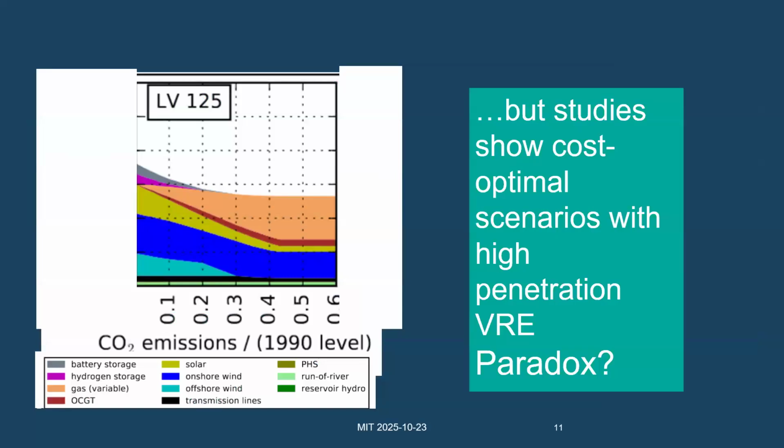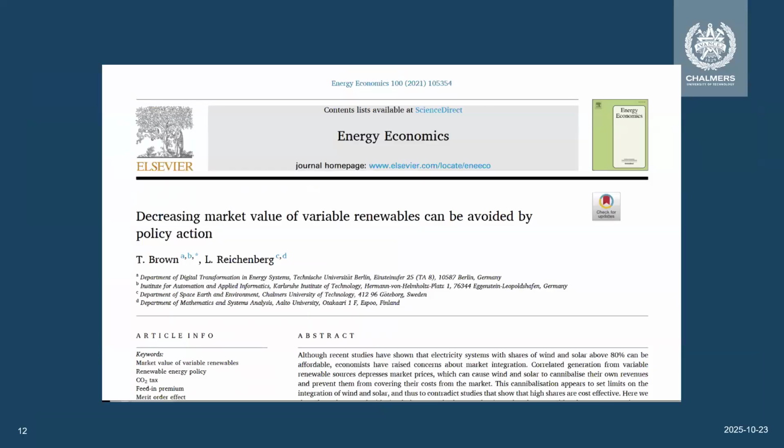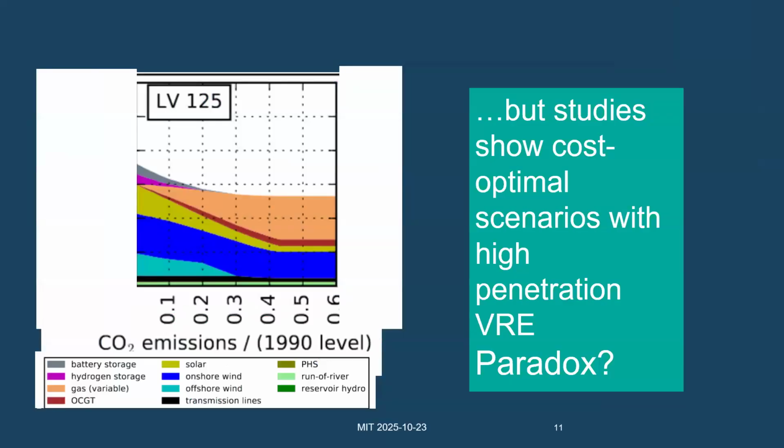So I said that, I mean, there are opposing views, but I'm sure you will get there. I think I will. Yeah, but at the same time, me and many others are doing future studies where we look at the cost optimal mix, and we find that there's a lot of wind and solar in the system. So how can these two coexist?